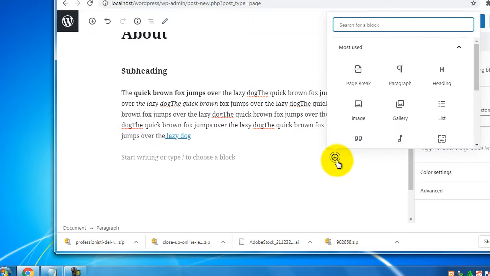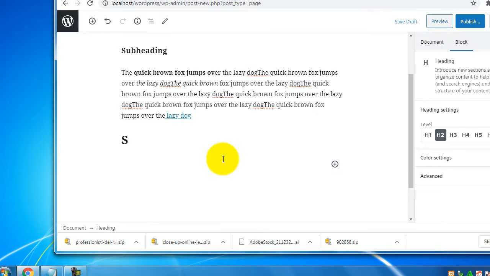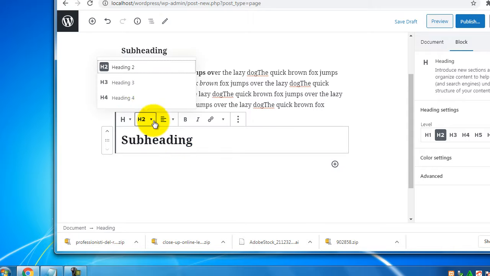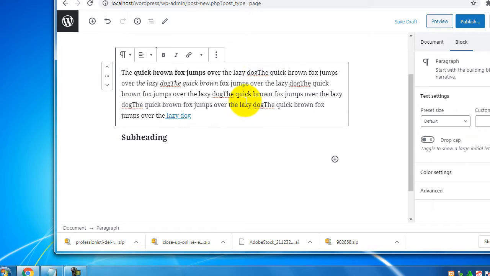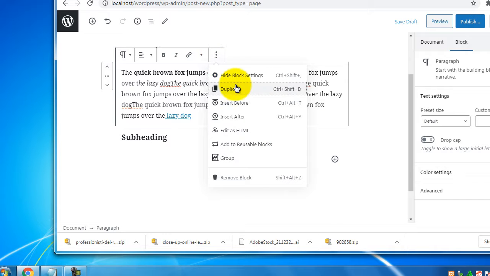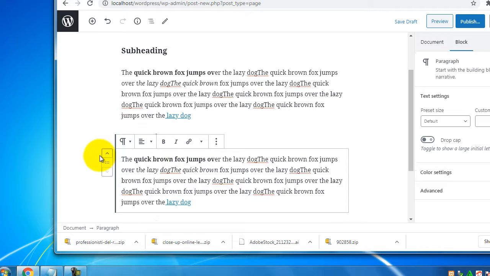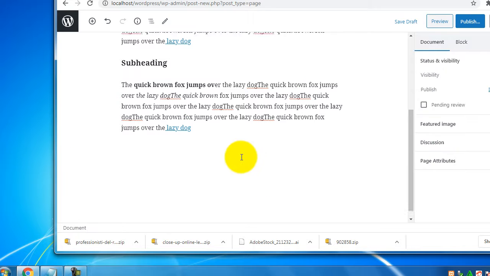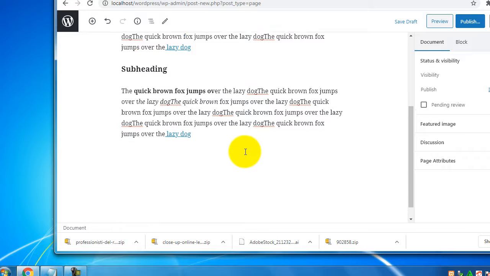Just click here and select some subheading. Here I would like to insert a subheading. This has an H2 option, but I would like to insert an H4. So I will take this one for dummy, nothing but duplicate. Just click on this duplicate. It will come like this. Just click on this one, and the page has been aligned. So come into this section.